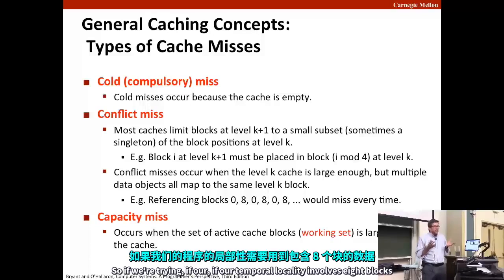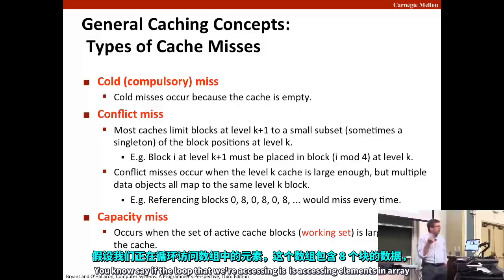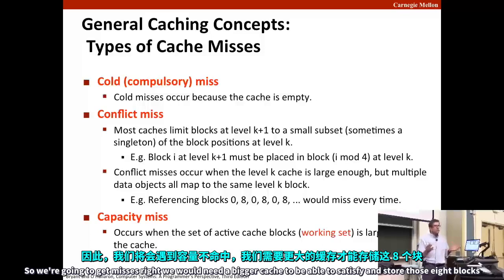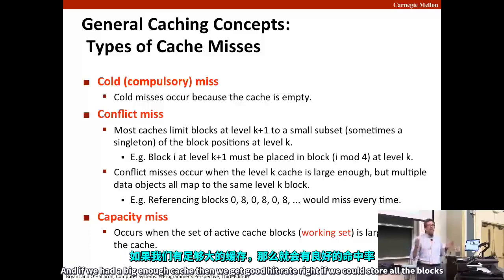So if our temporal locality involves 8 blocks, say the loop that we're executing is accessing elements in an array that consists of 8 blocks, there's just not enough room to store 8 blocks in that 4-block cache. So we're going to get misses. We would need a bigger cache to be able to store those 8 blocks.